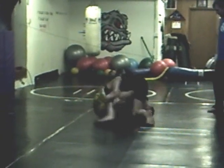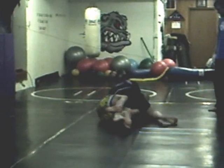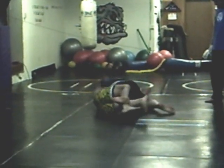Eddie, be smart. You can pass it half guard if you want, but you're in a stable position. Don't let him turn into you. Cross face and what? Yeah, there you go.